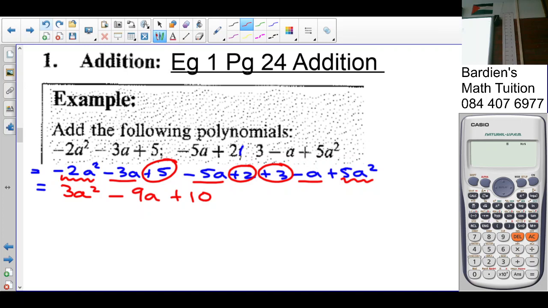Right. People, the other way of doing it, this is what is called the horizontal method. You're doing it to the side. We can do it vertical, the opposite of horizontal, downwards. So basically what we do, relax your bones, let's change the color. We say it's going to be negative 2a squared minus 3a plus 1.